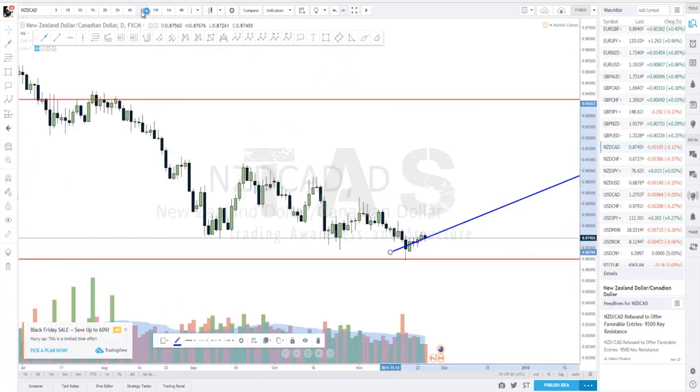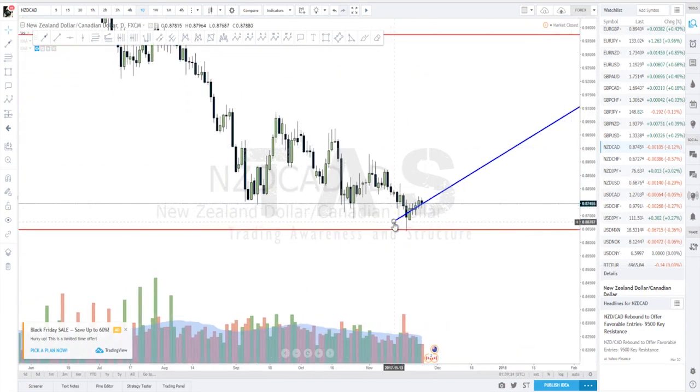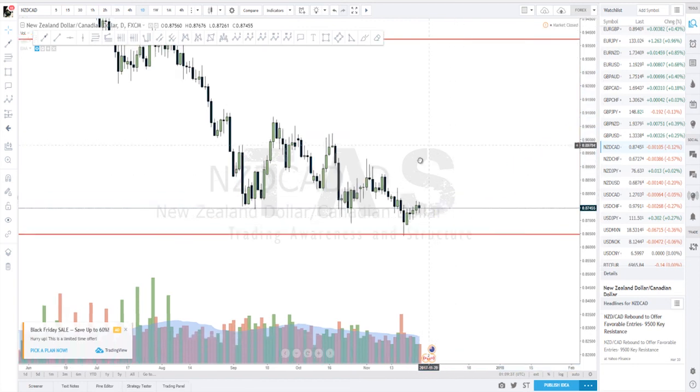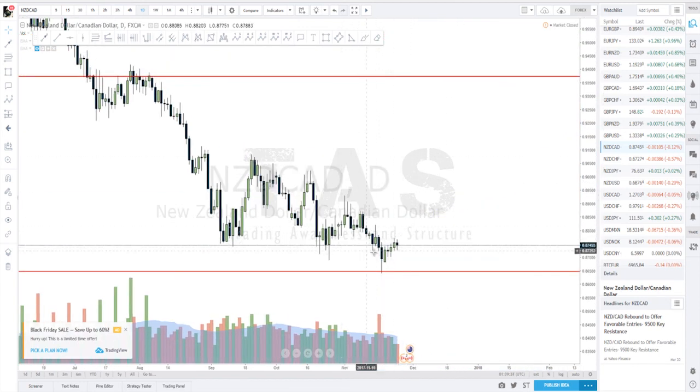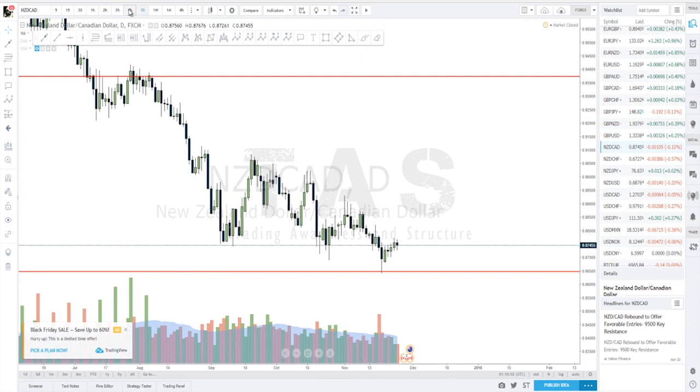Let's see on a lower time frame, daily. Nice rejection there. I'm going to erase this. Nice rejection from this level. Reversal pattern. This move down was to take out all these lows here, all the stops, all this liquidity here. So that's cleaned. They cleaned that out. Let's see on the 4 hour.